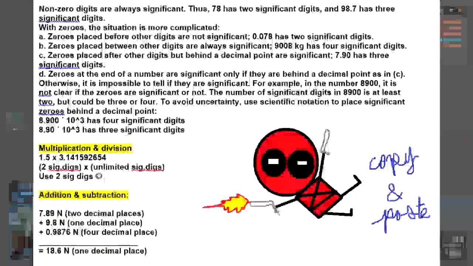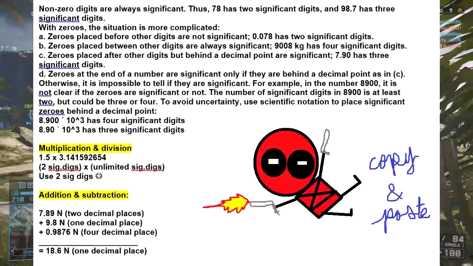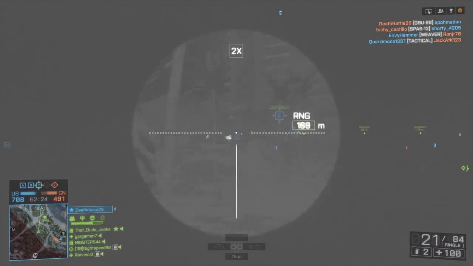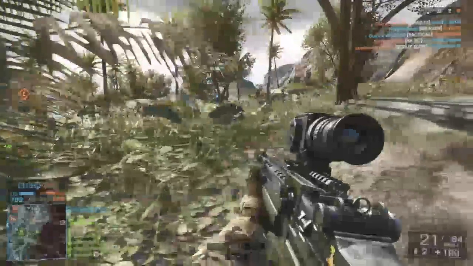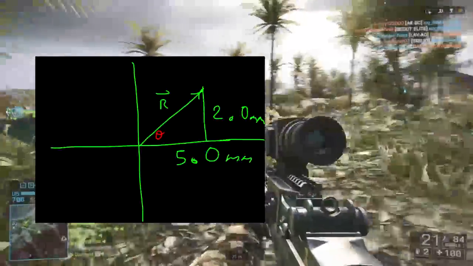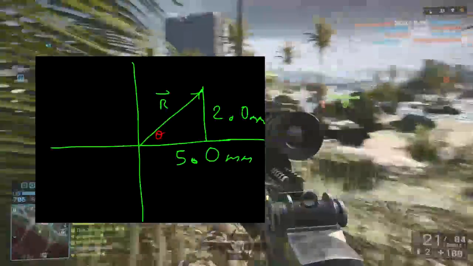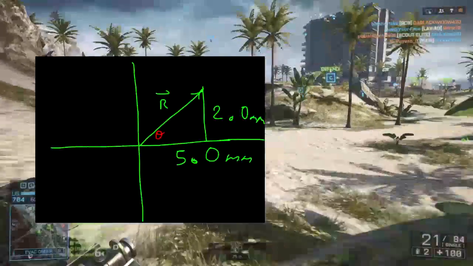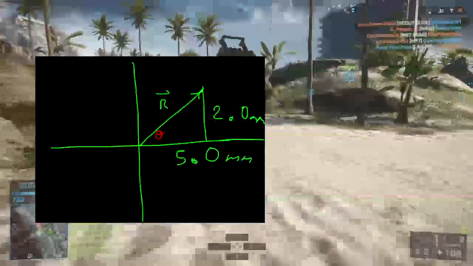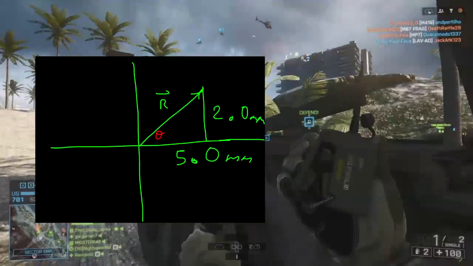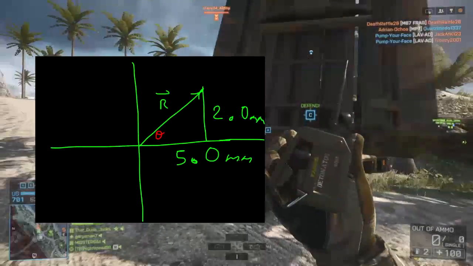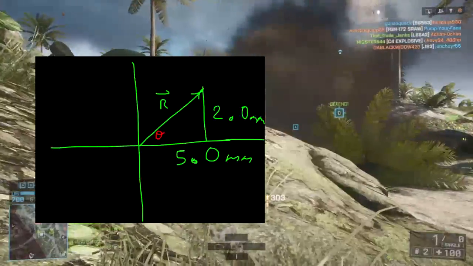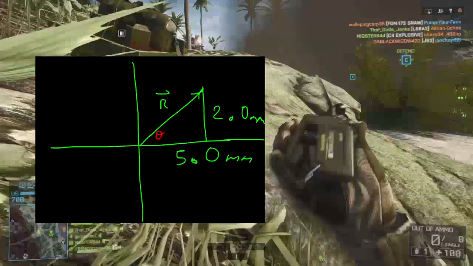So now that you probably remember all of that, we can move now to the real deal. In this case, it would be about the resultant and all that fancy stuff. Let's say we are trying to find the resultant. For this specific example, we use the formula square root of x squared plus y squared. So now we can use the calculator and type that in. Square root of 5 squared plus 2 squared equals 5.38 or 5.4 millimeters.